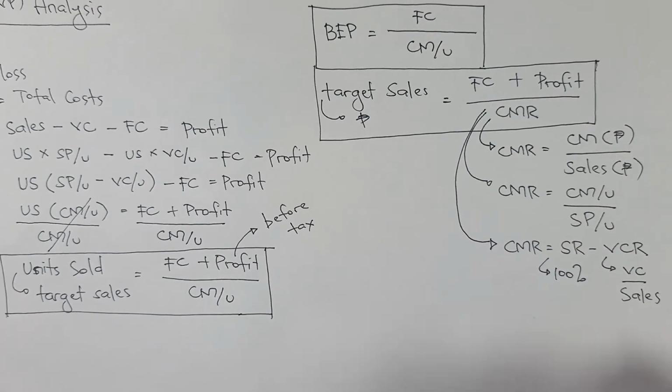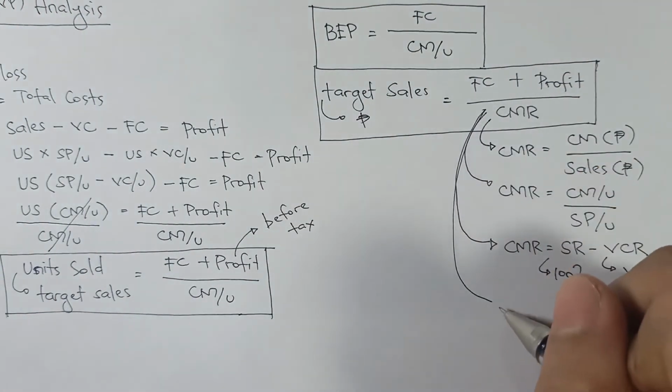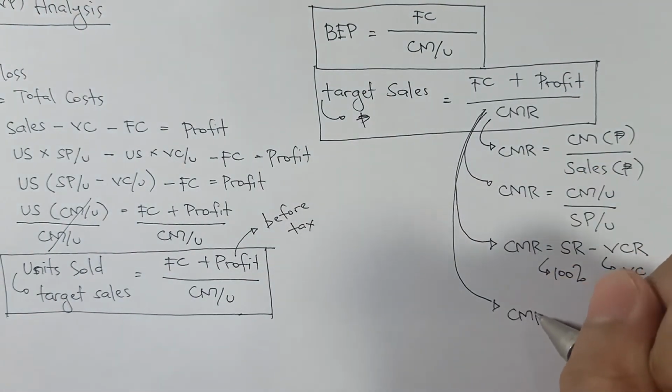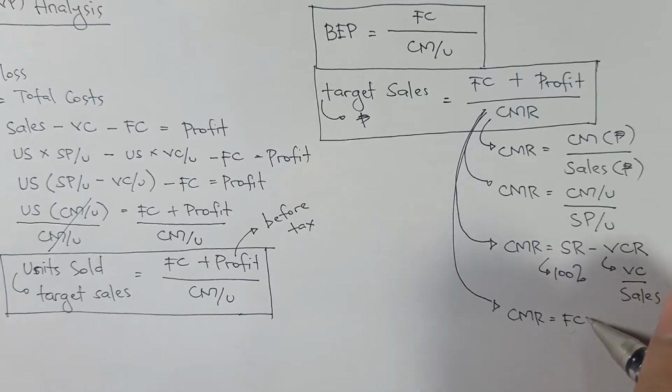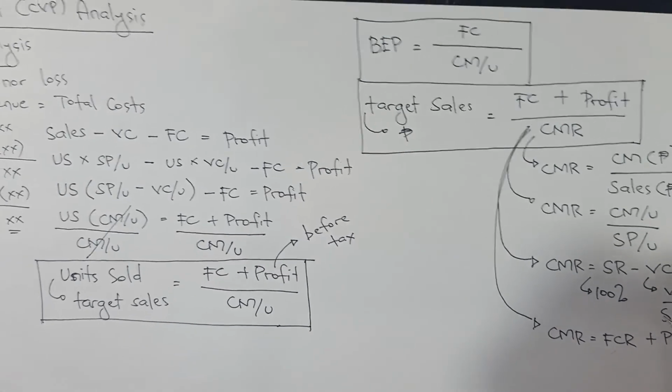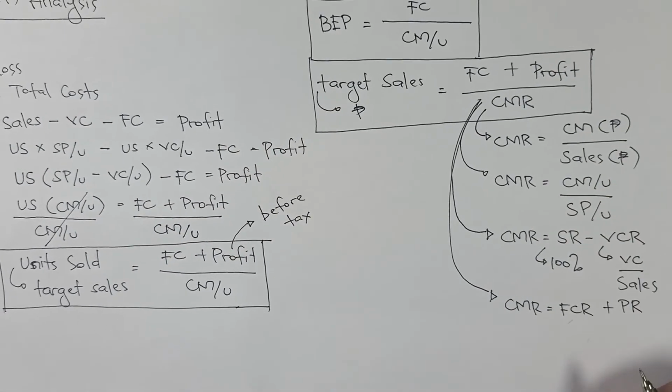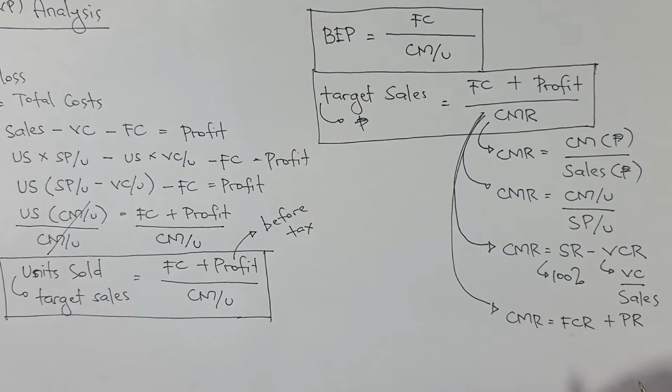Okay ka pa ba? Then lastly, contribution margin ratio is just the same sa fixed cost ratio natin plus the profit ratio. So what is profit ratio? Profit ratio is the ratio of net income based on total sales. Then fixed cost ratio, of course, yan yung ratio ng fixed cost over the total sales. So pare-pareho lang ang makocompute mong contribution margin ratio sa apat na yan. Maliwanag? So once again, balik tayo sa break-even point.